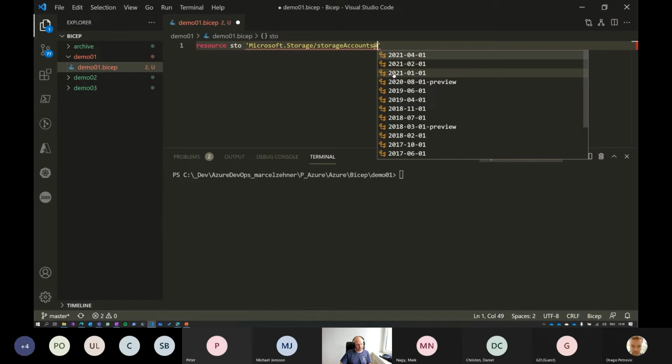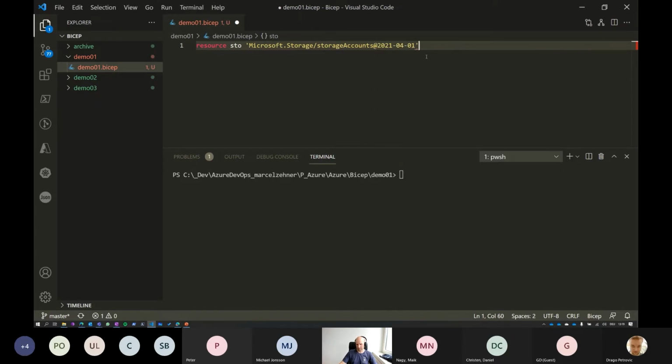Because you can imagine the functionality of the different Azure resources is extended over time. So we get more and more features into the different resources. And that also means that Microsoft needs to release new API versions of the different resource providers. And it's always up to me to decide what API version I want to talk to. Of course, normally you would always go for the latest version, especially if you start.